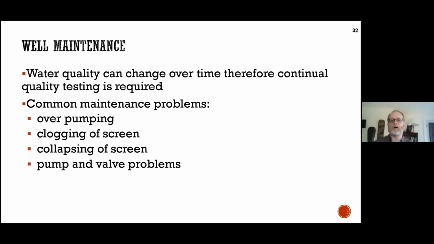The other problem that could happen is the pumping times may be extended so that you're running more. Your hydro bill goes up because the pump is starting to fail, maybe an impeller or a seal inside the pump is starting to leak, so you're not getting the efficiency of the pump itself.